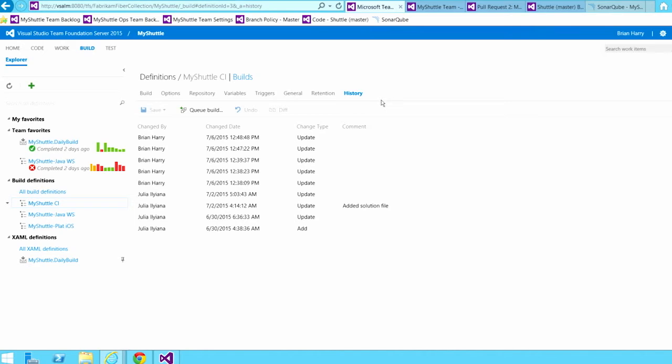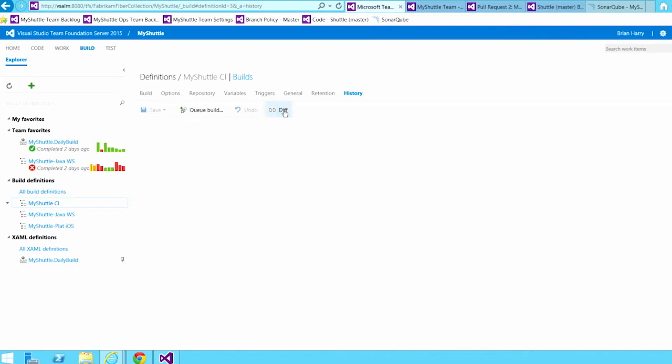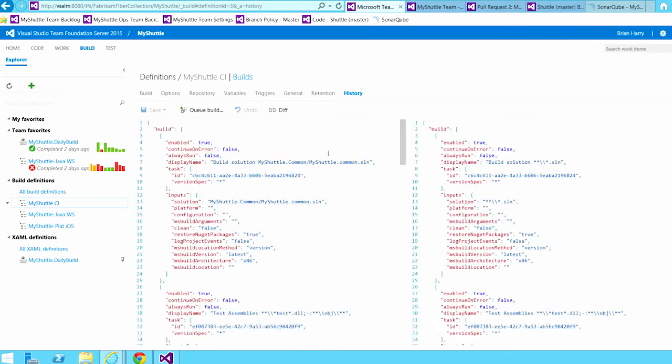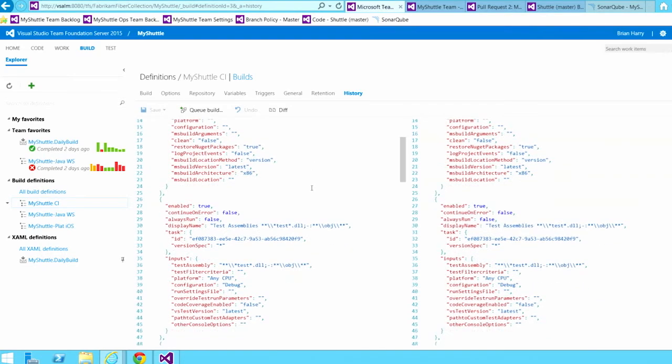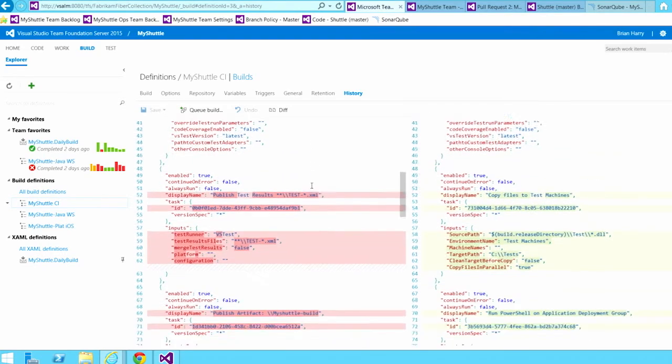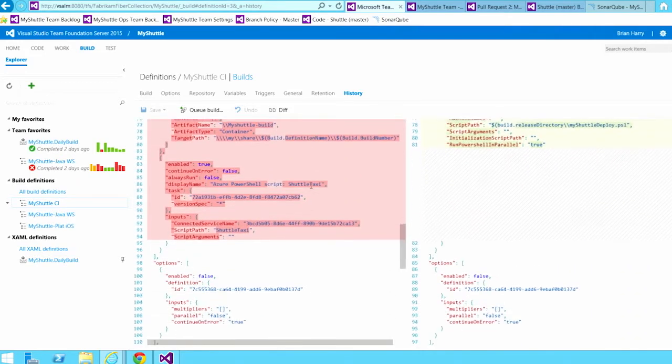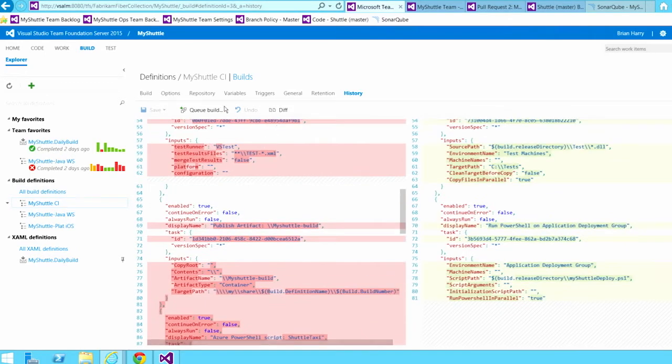And lastly, in this section, another new thing about the build system is it's now audited. And that was one of the big complaints about our previous version, was people could change the build definition itself and you didn't know what changes they made. We didn't keep track of it. So now you see all the revisions. You can do a diff, very quickly see the changes that anyone has made to the build definition, get the old build definition, restore it, etc. So that's a nice move forward.